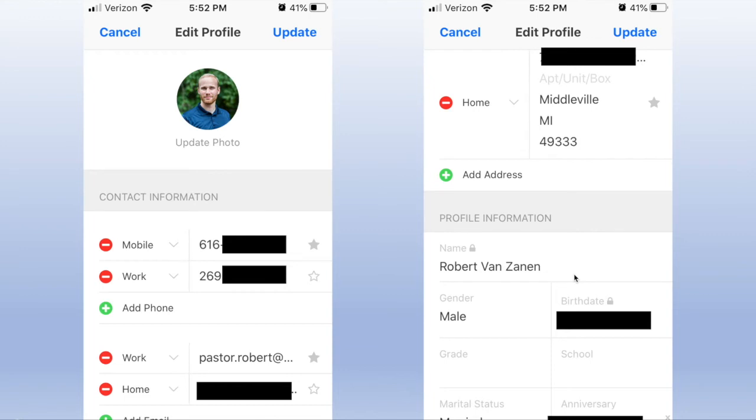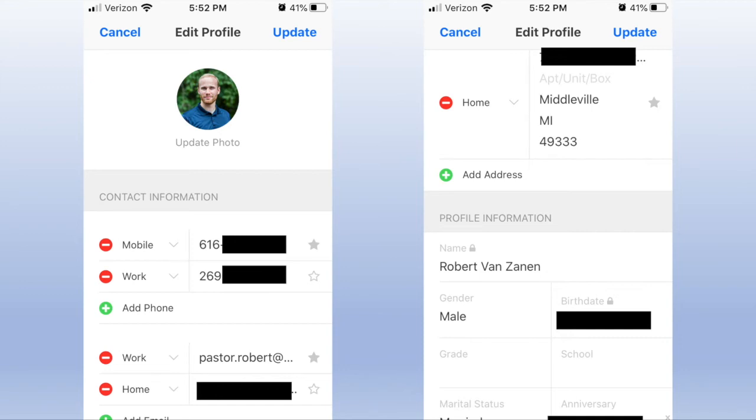Right now, we have a list of everyone's directory information, including anniversaries and birthdays that we use to celebrate in the bulletin. Great way for people to connect. As many of you know, there are folks in our church who will give you a call on your birthday and sing for you. So it's a great way for us to stay in touch, to connect with one another.